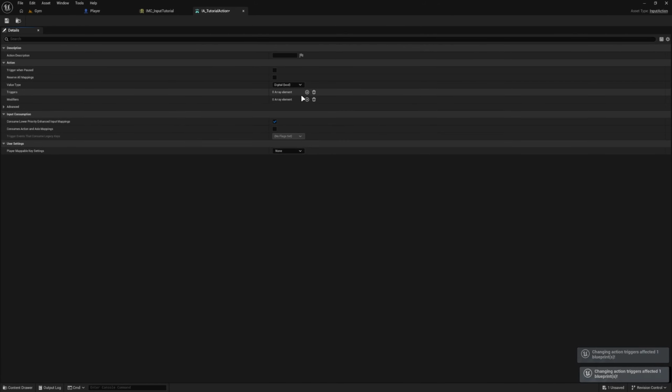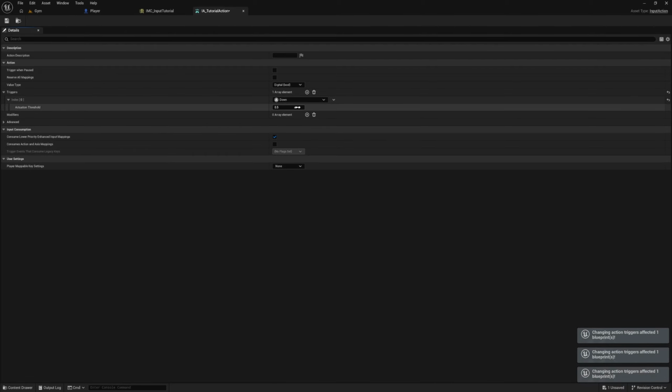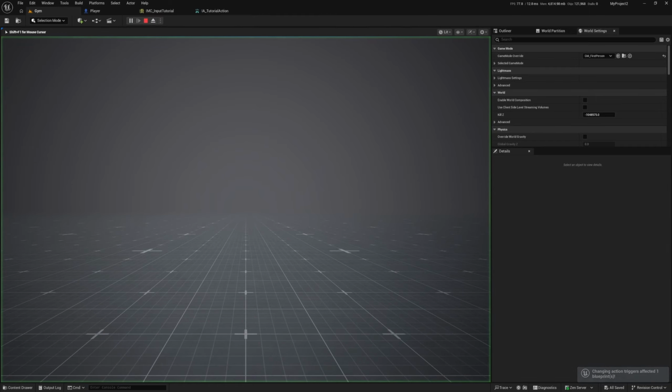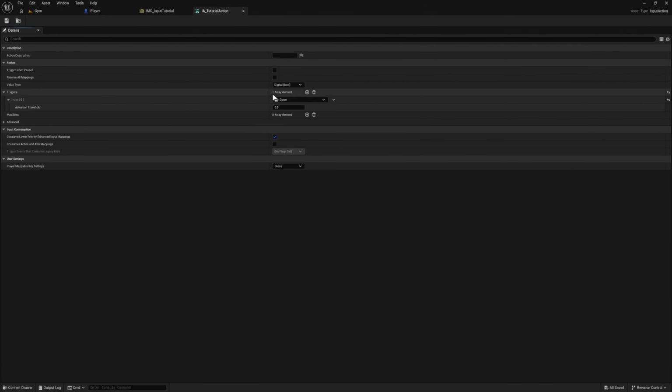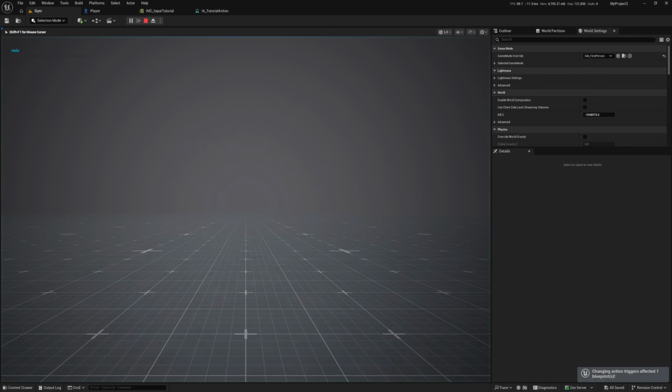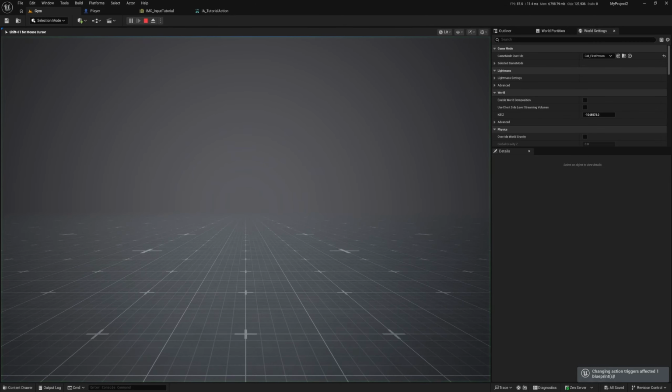If nothing's applied, which nothing is by default, it uses the down trigger. So having just the down trigger in here is the exact same as having nothing in there. And what that does is trigger every single frame that we're holding down the button. The most common one I change it to is pressed, which will only trigger the first time we press down on the button. So I'm holding the spacebar, but it just says hello once. Released, as you can probably guess, fires off only when we release the key. So I'm holding it down and I'm releasing, and there is our string.